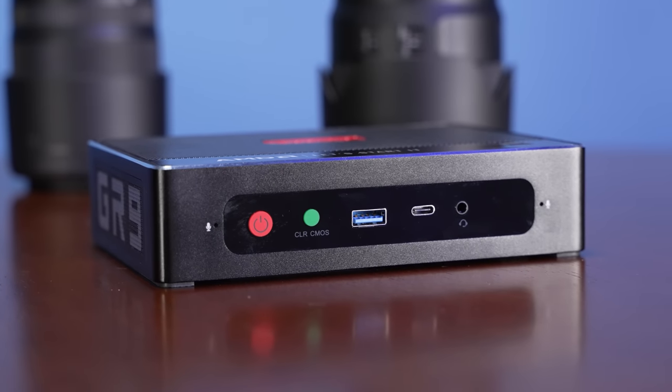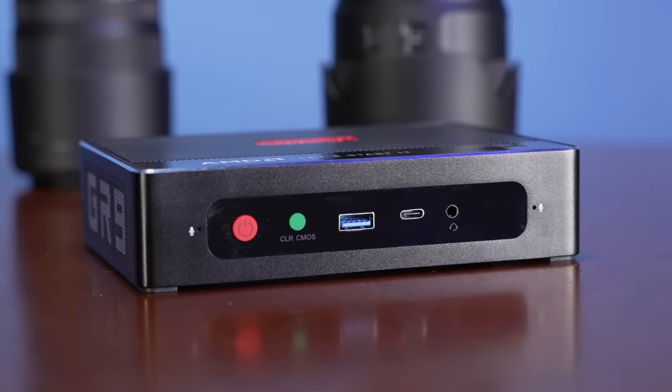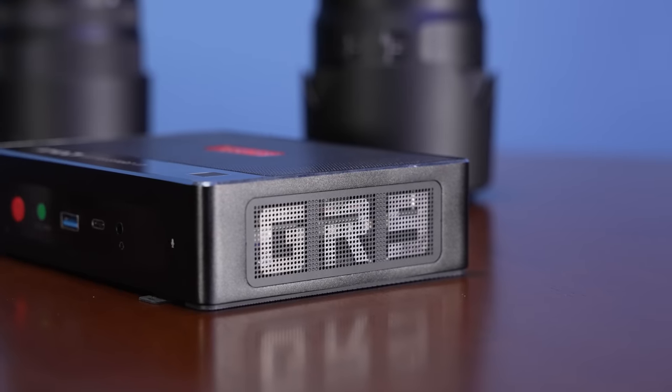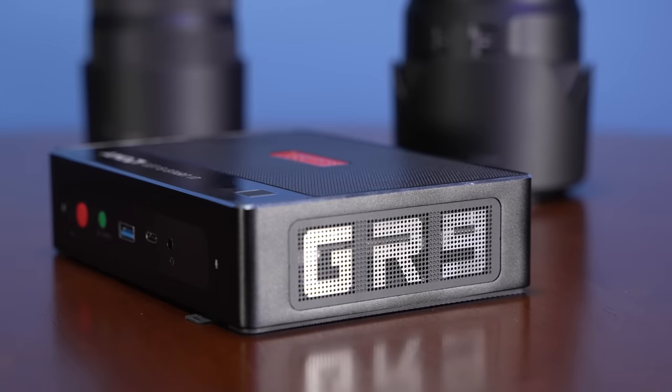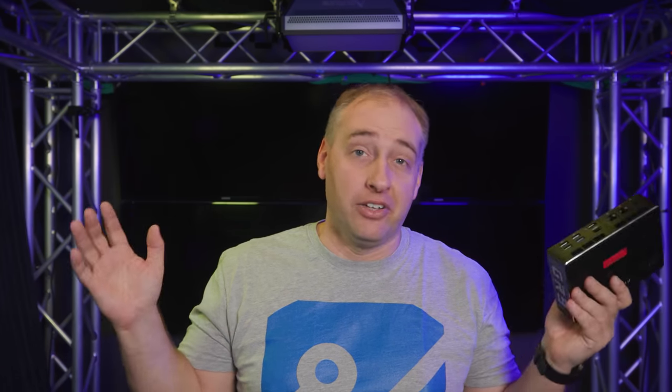In terms of pricing on this, pricing definitely varies. Sometimes you'll see this thing at about $900. Just before making this video go live, we saw that this thing had a flash deal on Amazon — I think it was like $764 or something like that. So there are coupons on this thing, it goes on sale. The range in pricing on this thing is actually pretty wild. But especially if it's around $800, I think this thing is actually absolutely awesome at that price range. Once you start getting into the higher price range, like a thousand dollars, I think there are other options in the market I'd start to look at. But around $800, I think this is actually pretty darn good value. If you do want to go see the current pricing, you can check the Amazon affiliate link down below.